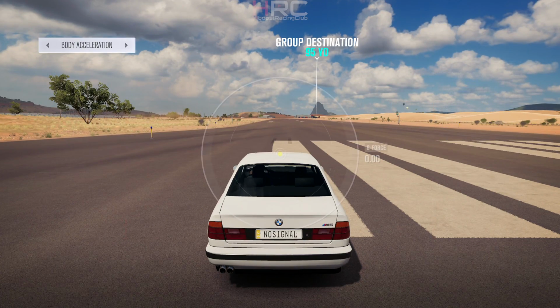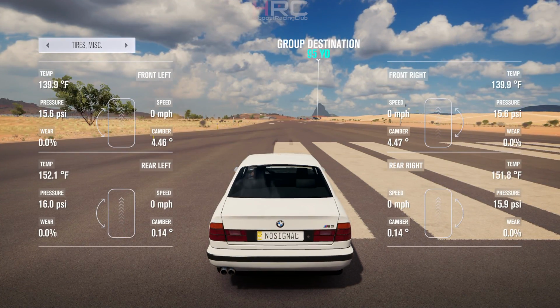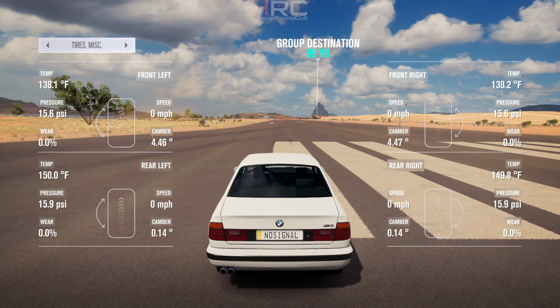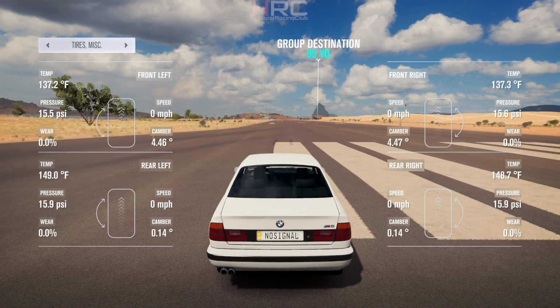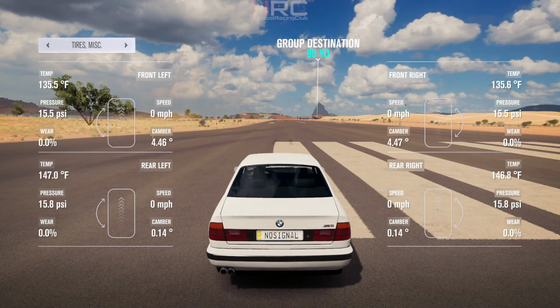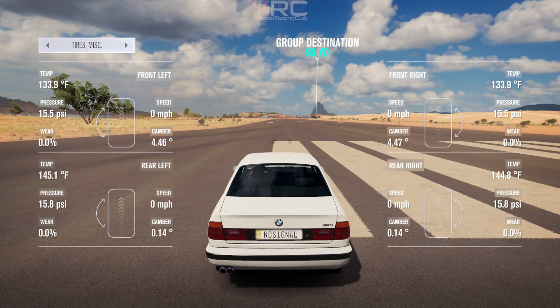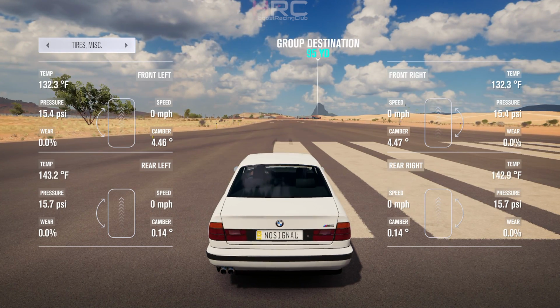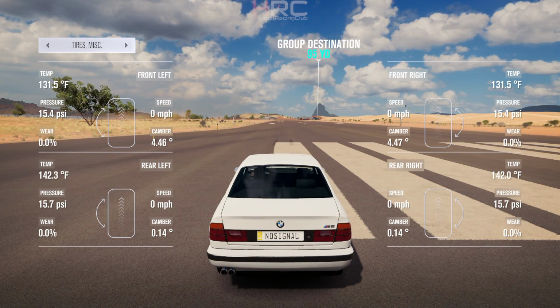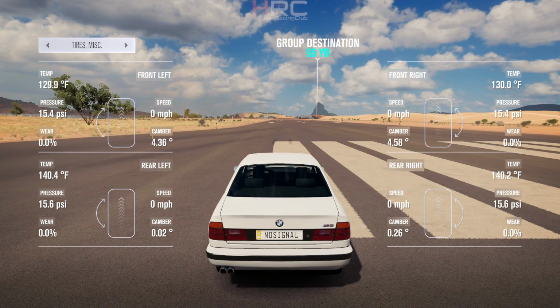What's my tire pressure is important as well. So you're at 16 psi. Let's wait for it to go back down to like 15.5, because we're tuned for 15 psi, and when it's around 15 psi, 15 point whatever, that's where you want it for traction. But if you're above that or way below that, like 14, 13, you're not gonna hook up properly because you're not tuned for that. 15.7. We'll go at 15.6. All right, 15.6.